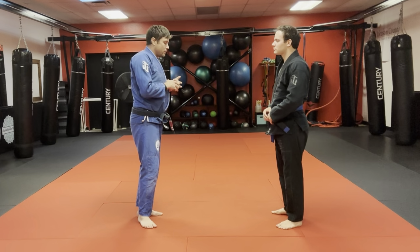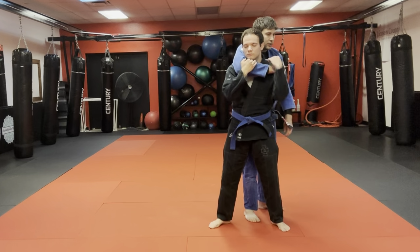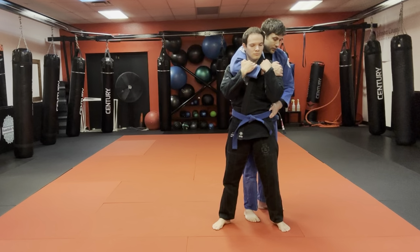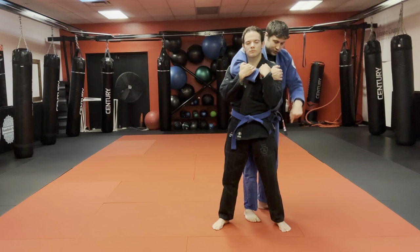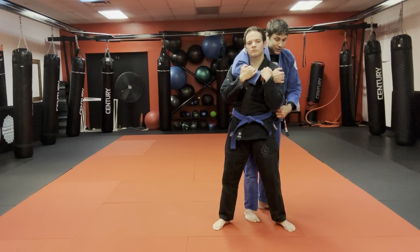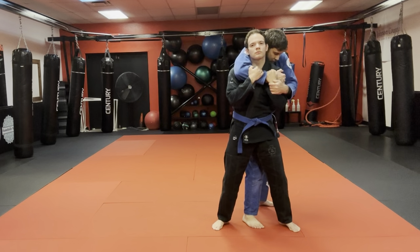So this is gonna be against the rear grab, okay? So here. Now, the first thing we need to do anytime we get grabbed is form a little bit of a base, okay? Now remember our mantra, a good base is a mobile base. So it can't be just like against the pickup, where you root yourself to the ground, right? For this particular one. You'll feel when that's the application, right? Over time, once we've seen all these, okay, they're about to pick me up and dump me, mm-hmm. So here, get a good base, good connection here.